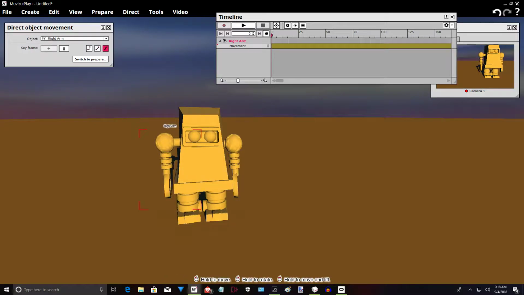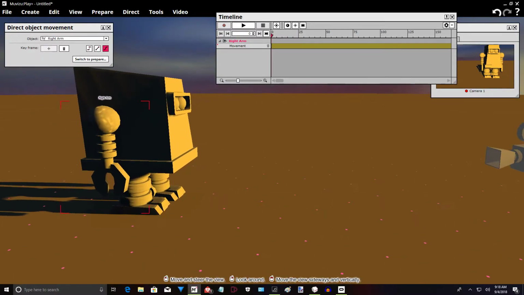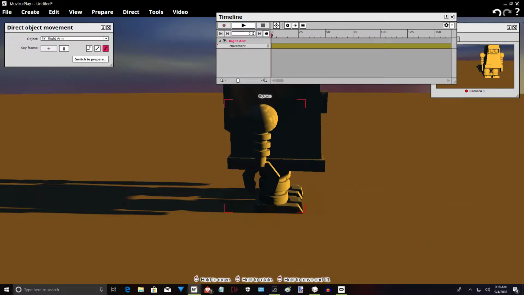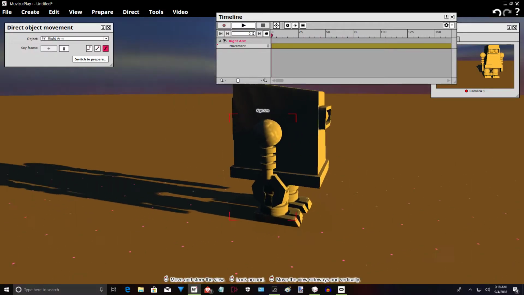Kind of twist it around. Now, with the mouse buttons, both of them pressed, pull it down just a little bit. Now let go of the right and then push that arm in a little bit, like so. Now let's go over here and make sure that the arm is in the center, right over the leg. Like so. Let's kind of straighten that arm up. There we go.